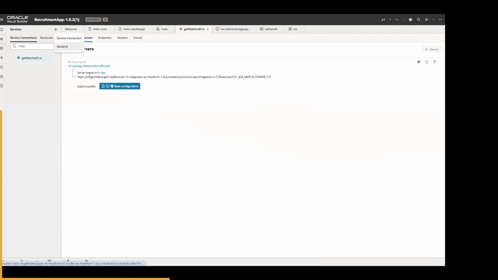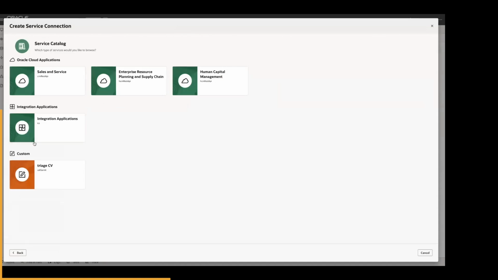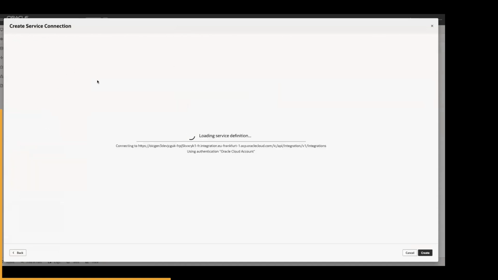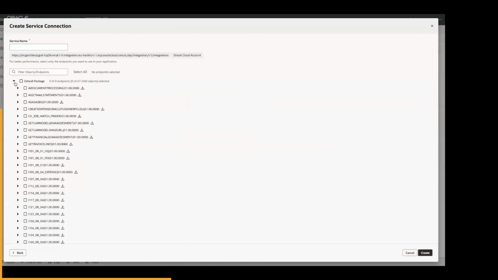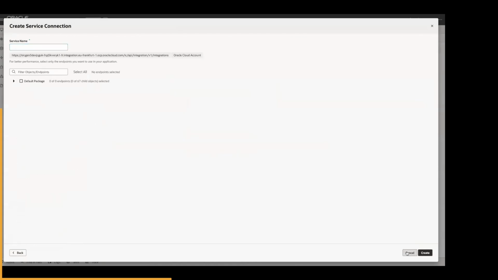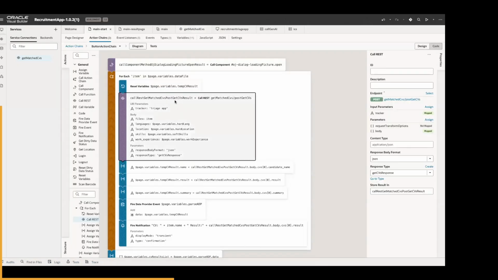If I want to create a new connection, we can see from the catalog of integrations all the different integrations on the list. That is how we defined the request and response for the get matched CVs flow. That's, at a very high level, how we do the evaluation part.